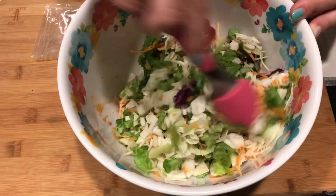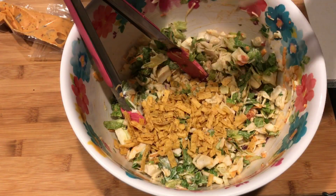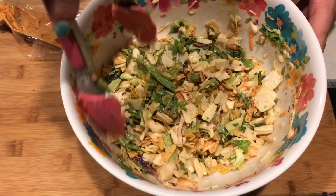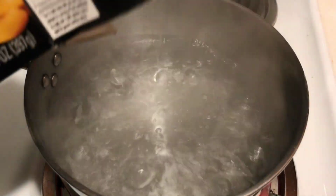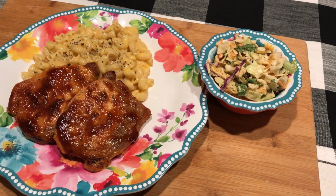My grocery list was super easy this week too because it's just 5 ingredients for everything, so there wasn't anything crazy to shop for. But I'm putting this chopped salad together. I'm cooking up my mac and cheese, and I'll show you guys the final product.